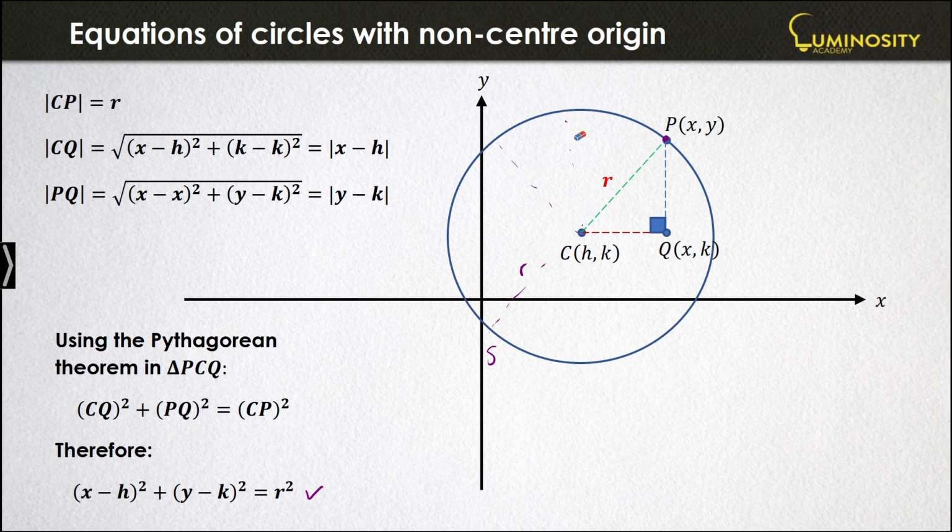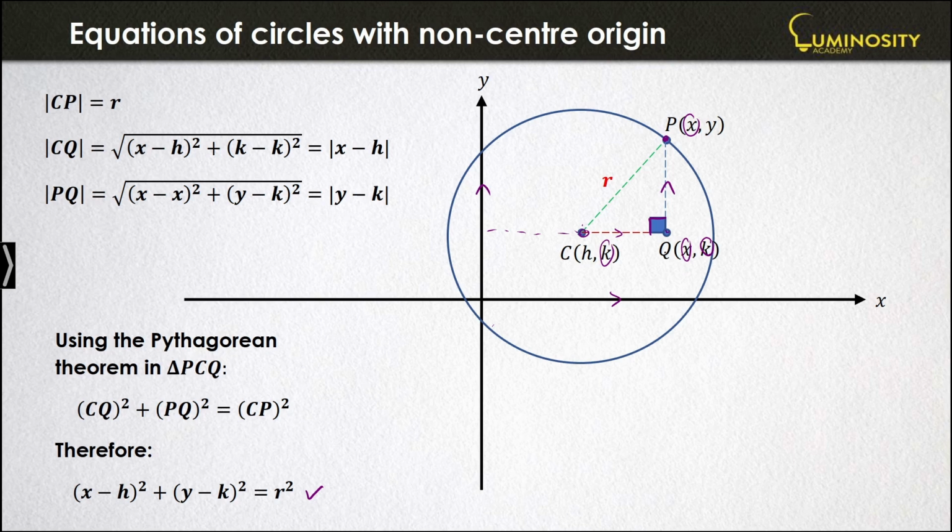Well, first things first, what we're going to do is construct another point in the plane, and we're going to call it Q. Q is going to move parallel to the x-axis, and this one's going to move parallel to the y-axis, so it's going to meet perpendicularly here. So if I drop from P perpendicularly down to this point, they're going to have the same x-coordinate, x. But the y-coordinate's going to be different. In fact, the y-coordinate's going to match up to the y-coordinate of the center, which is k. So we get (x, k) as this point Q.